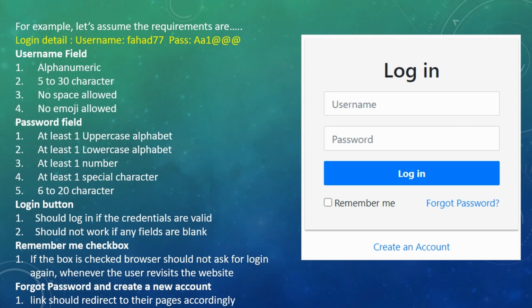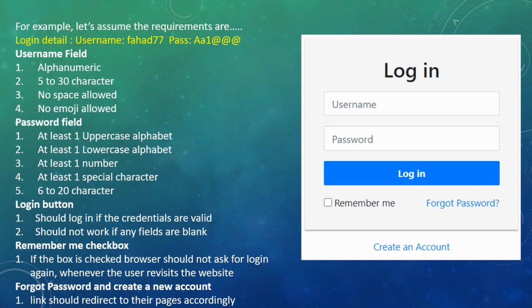Now let me tell you about test cases, the most spoken word of this course. Basically, a test case is a set of actions performed on a system to determine if it satisfies software requirements and functions correctly. In short, the action we take to test software is a test case. Soon we will see how to write test case documents and reports, but for now, this knowledge is enough to continue.